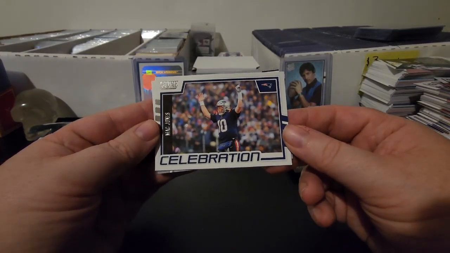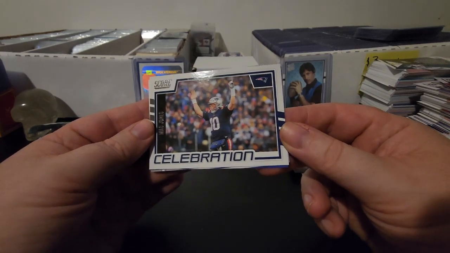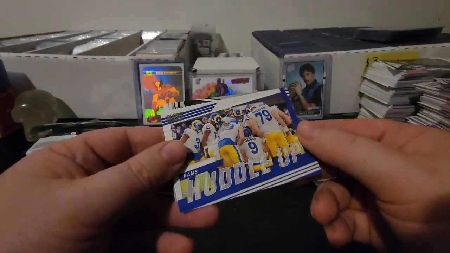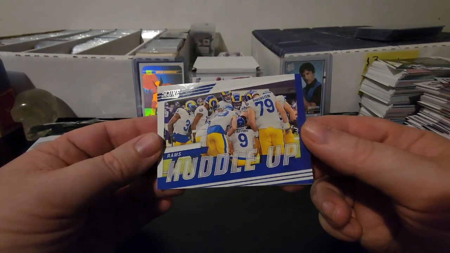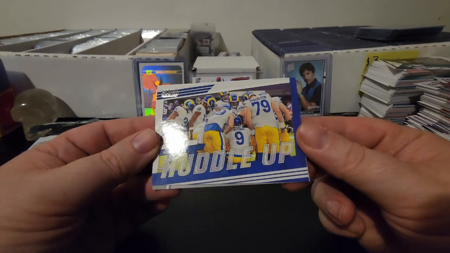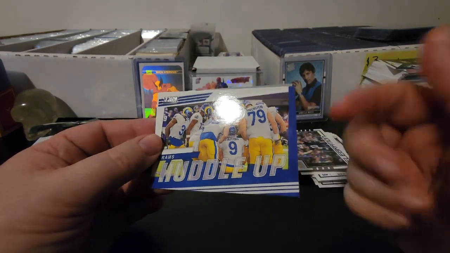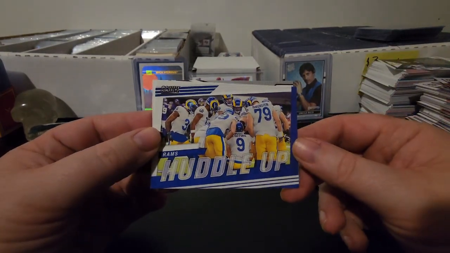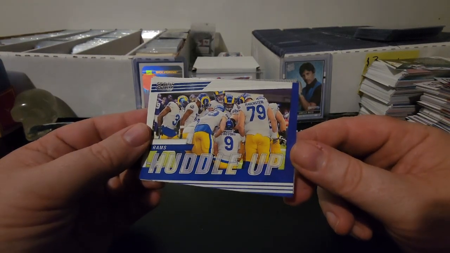Since it's an insert and a vet, it'll just be a +2 for Mac. And then we have this huddle up card here for the Rams. Not sure what we're going to do about this one. Although we could say that the score pack that the Rams would be the team, but we've already established that the first card that's pulled is the team.